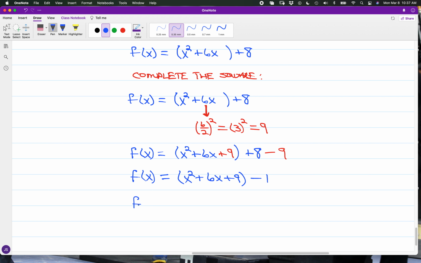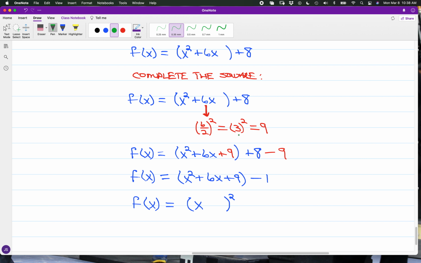Now with x squared plus 6x plus 9, this is going to be a square trinomial. This is going to be the square of a particular binomial. From x squared I have x. And in terms of how I arrive at 6x and 9, I look at how I got 9 in the first place. That was taking the square of the constant value 3.